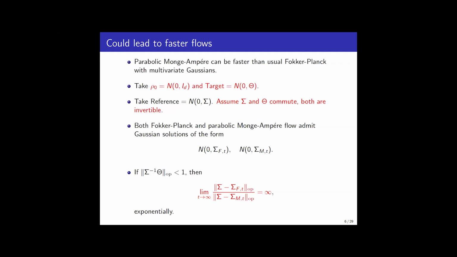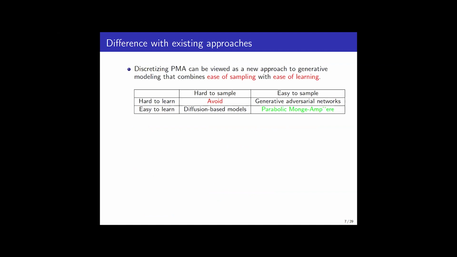Check. T goes to infinity. Yeah, so the denominator is smaller, the numerator is larger. So there are also examples where studying this new discretization, the parabolic Monge-Ampère, will give you faster convergence in maybe simple examples like the Gaussian as well. So because of all these reasons, we thought that it's not a bad idea to look at this family of partial differential equations and see if you can prove some stuff about how you can discretize them, at least time discretize them.